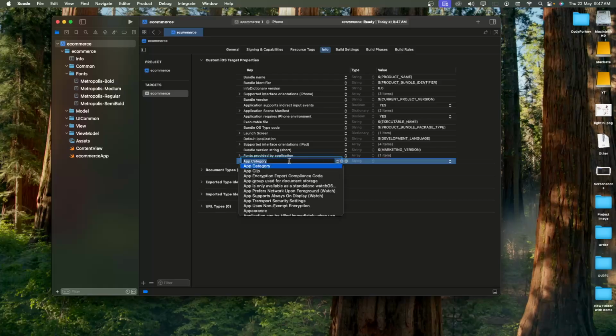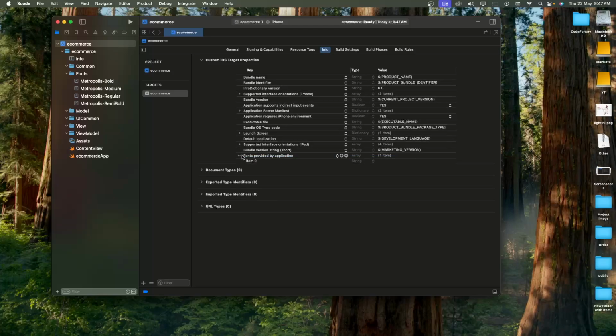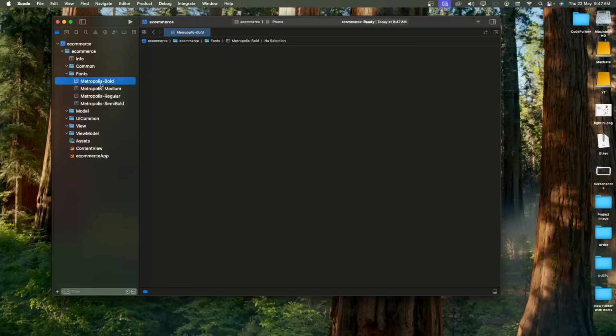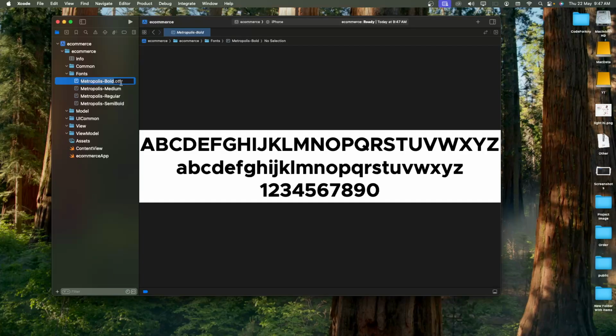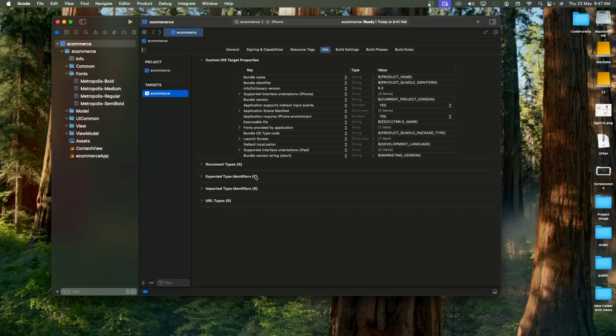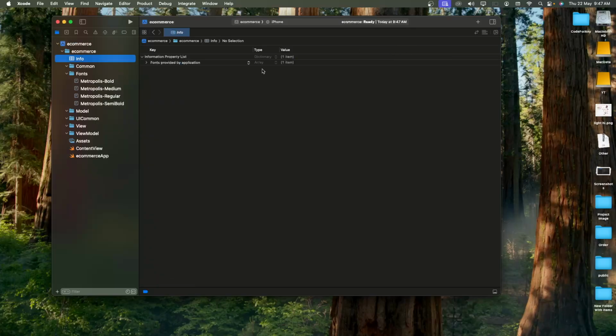We set the names of the font files, open here, paste this, and add another one like here.